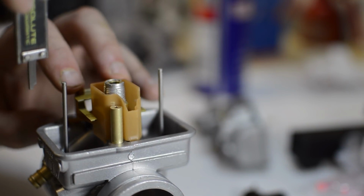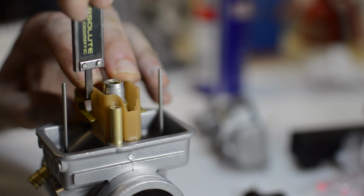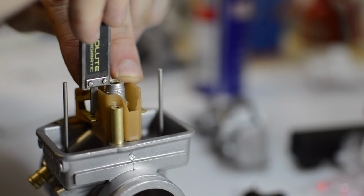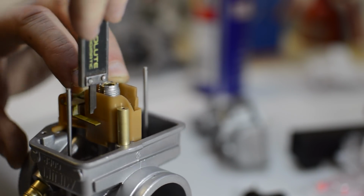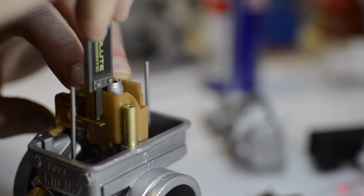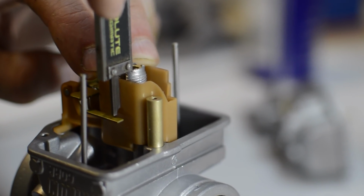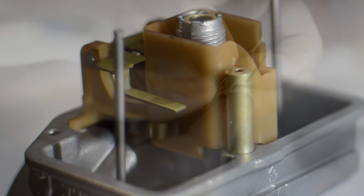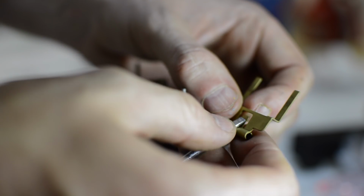You can see that I've removed the main jet. That's so I can accurately measure the float height. The measurement should be 16mm. In this case, it's quite a bit more. To adjust the height, the needle valve tab is bent slightly, effectively changing the float height. With the adjustment made, the measurement is within the 1mm tolerance as per the manual.